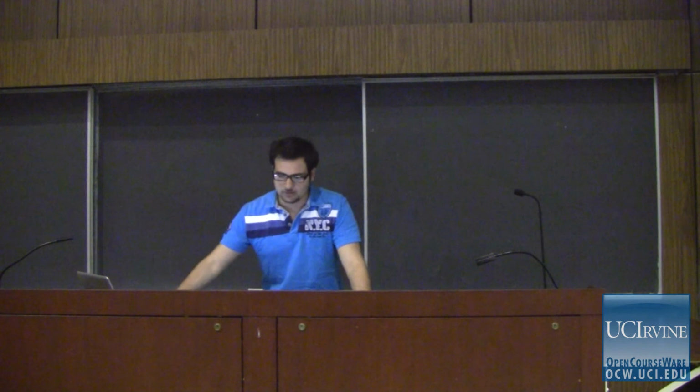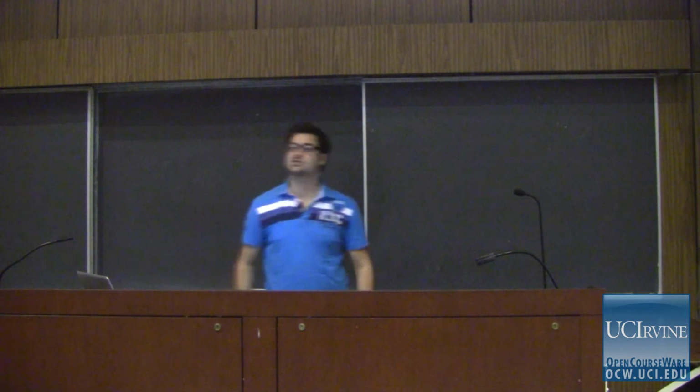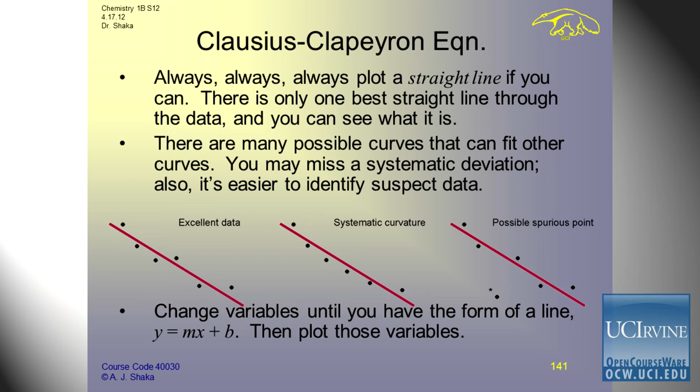To make sure that what you're writing out is correct, or that you're getting the right result, you should always see a straight line with a negative slope, hopefully. So, as I said before, you let your y equal the natural log of p, your x is 1 over t, your slope is negative delta h over r, and finally your intercept is c, right? So you plot y versus x, and you get a certain slope, which is negative delta h over r.